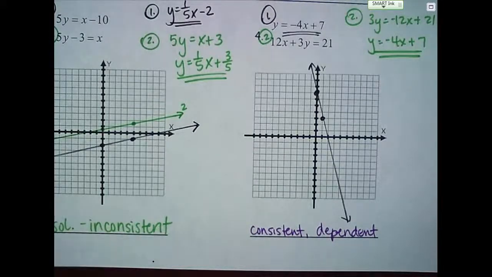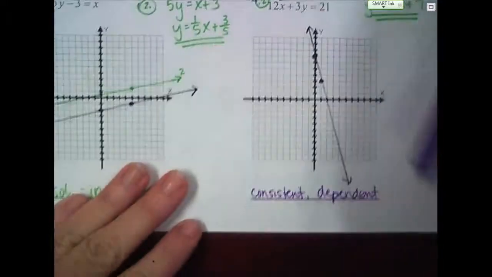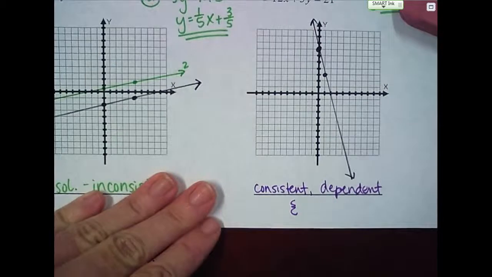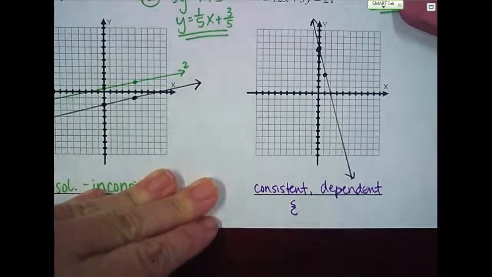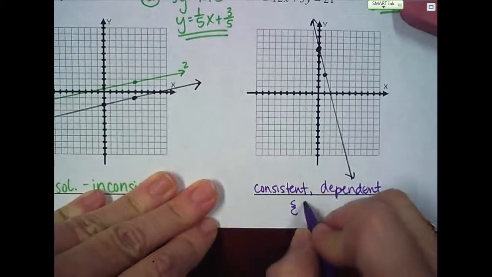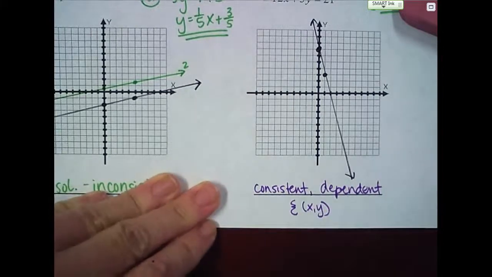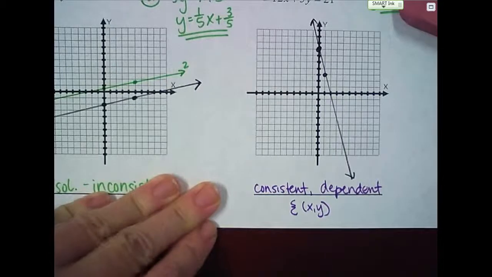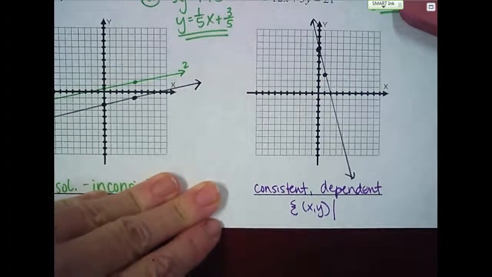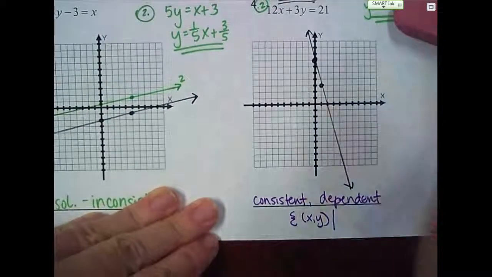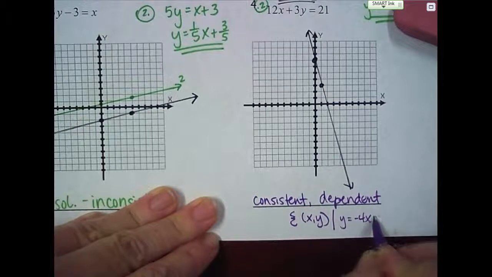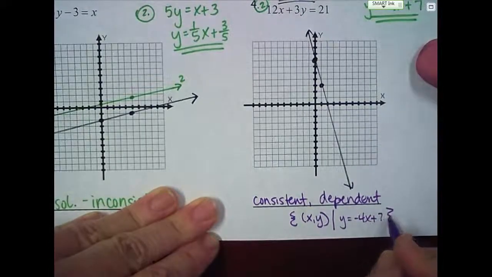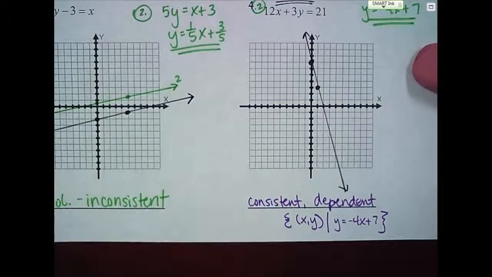Okay, so the way you write it is we're going to use set builder. It's actually very easy if you really think about it. So open up your set builder, and I want to tell myself, all the points on the line work, right? So make yourself an x, y. That's a point, right? All the points such that, so there's your line, such that they're on the line. What's the name of the line? y equals what? Negative 4x plus 7. Like this? Now, if you really think about that, it makes perfect sense. Stop and look at it. All the points on that line. Isn't that all the answers? Okay. Let's move on.